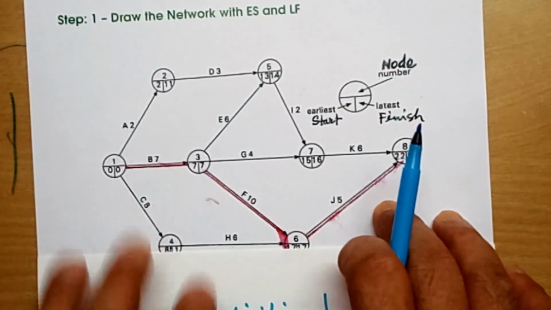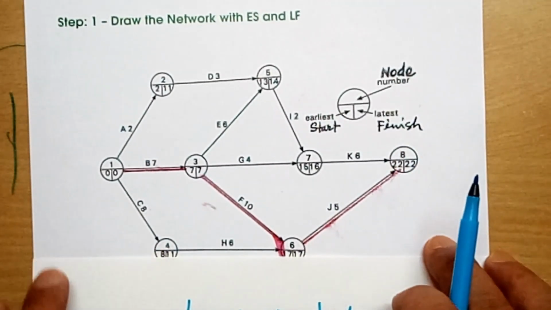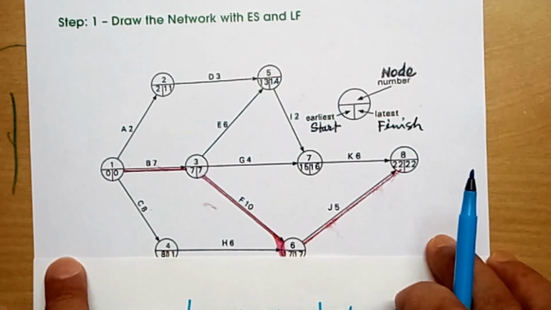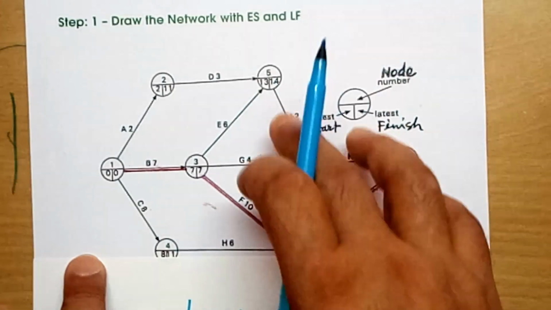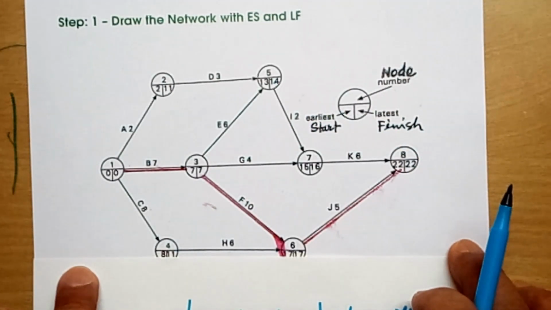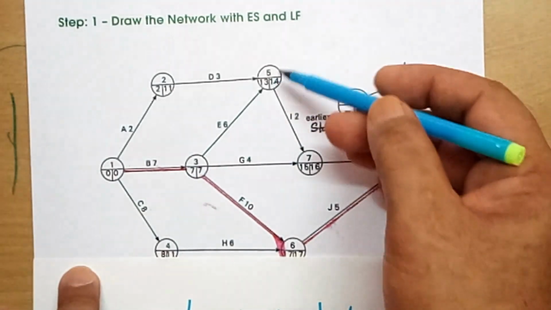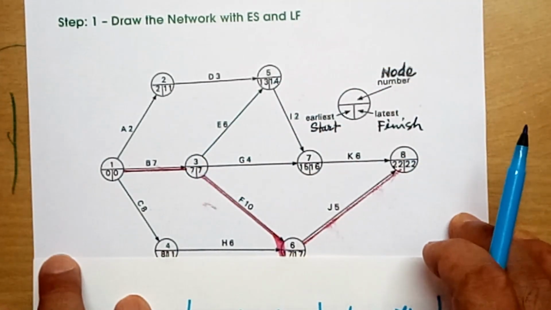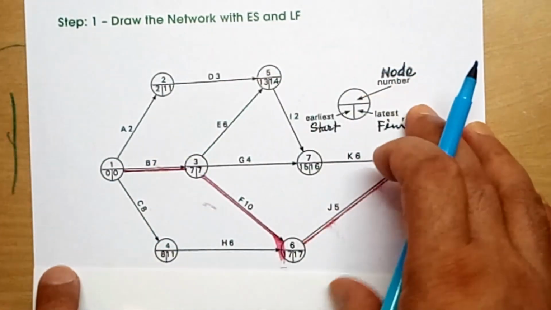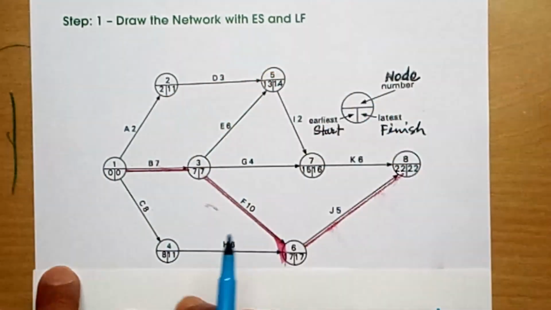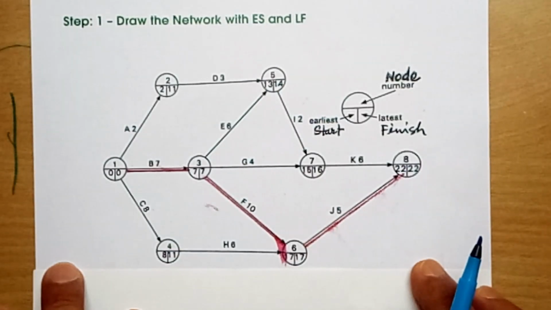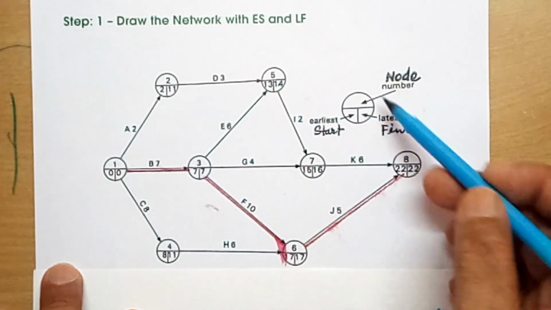Oh, one more thing, friends. I have to discuss the node structure, the anatomy of a node, before I go into the details about finding the critical path. See, this is a node. We have understood in the earlier class what a node is. These are the nodes or events: first node, second node, then the third node, fourth node, fifth node. So this is the anatomy of a node.